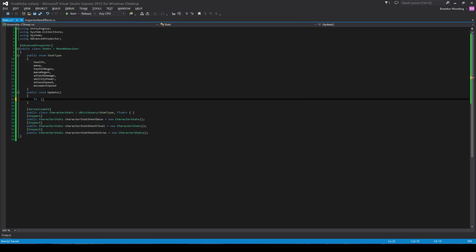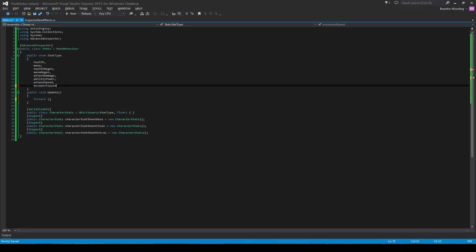So for each stat type in stats in character, actually no, we know how many stat types. There's eight.